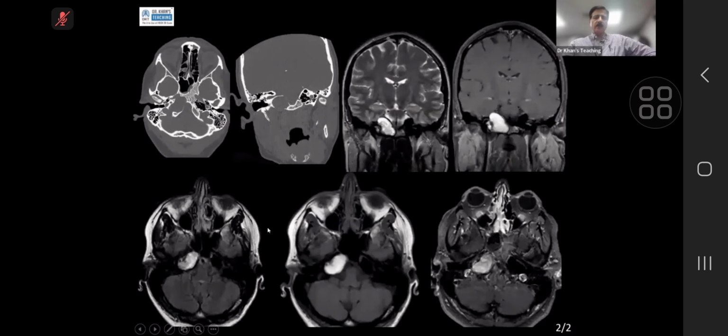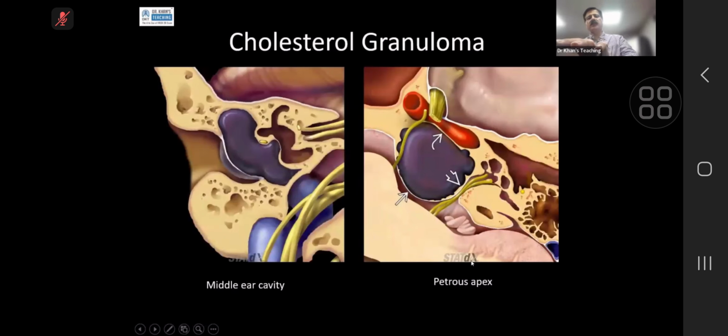On a T1 weighted sequence, it will show you high signal, partly because of methemoglobin and maybe because of cholesterol, but mostly because of methemoglobin. When you give contrast, you cannot see any enhancement. Having said that, on a T2 weighted sequence, at times you might see a hemosiderin rim, which is chronic hemorrhage. On post-contrast, sometimes you might see subtle enhancing granulation tissue. The key point is that it's an Aunt Minnie, and there is nothing else which can cause this.